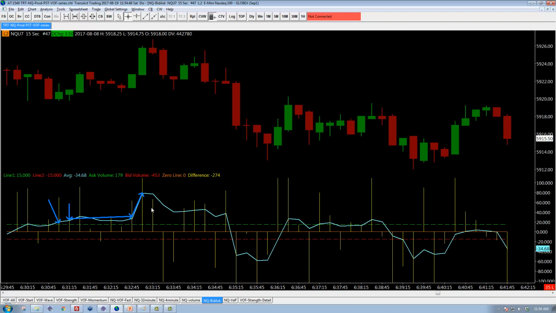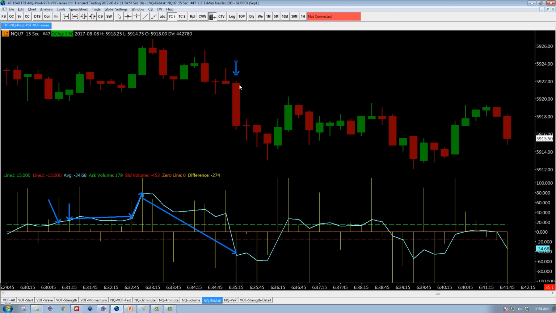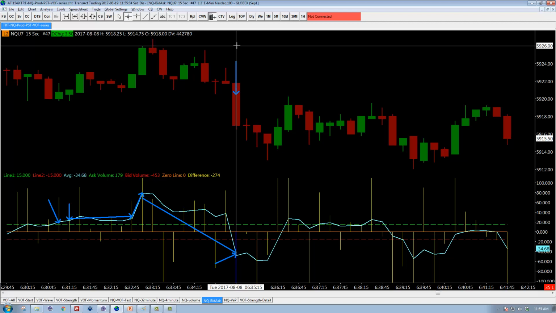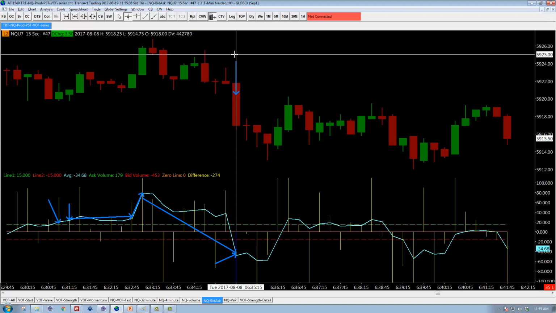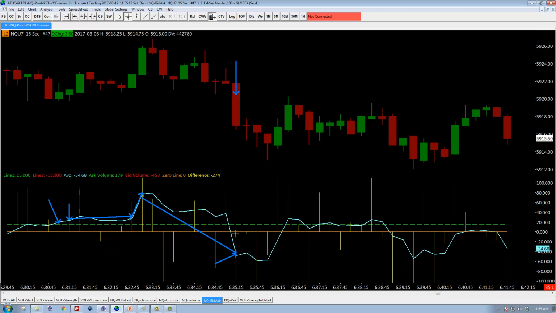All right, and then finally, here is where we cross through. In fact, all in one space, we very dramatically fall off here. There was a lot of selling in this bar right here, and right here it goes momentum short on this bar. This is 635.15. We're going to go mark that on the other chart in just a moment. But the point here is it's a very abrupt transition where you've been momentum long for quite some time, and in the next bar you go momentum short.